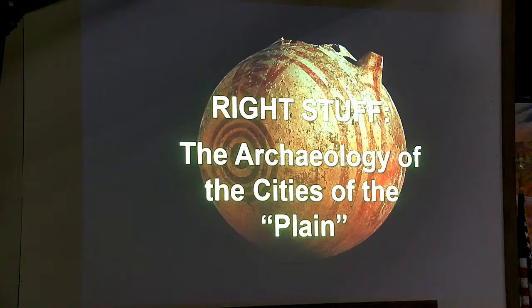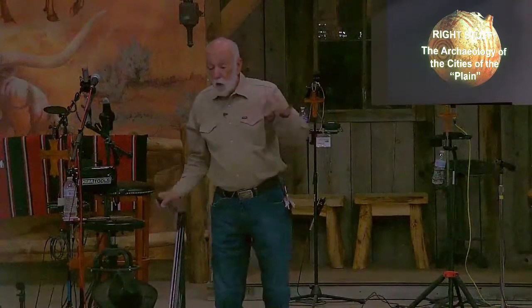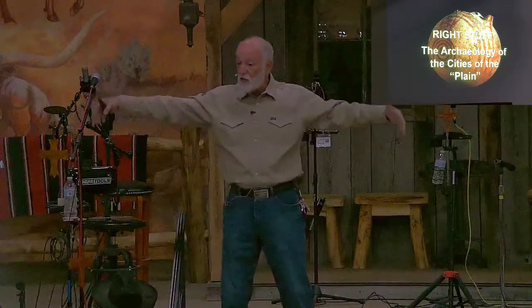Now, it also has the right stuff. The architecture of Sodom, especially in the Middle Bronze Age, is truly monumental. You saw the thickness of those walls. Those fortification walls, each wall in the early Bronze Age is, what would you say, dear, about 15 feet? Where are you? There you are. You're standing up. It's about 15 feet. So you've got about 30 feet of foundation walls, which were massive, with mud brick on top of it at one point. The foundation walls of the palace on the upper tell, and if you don't know what I'm talking about, you will soon, is 2.3 meters.